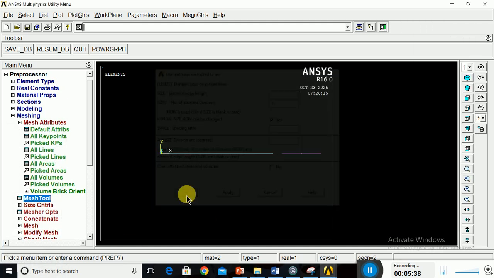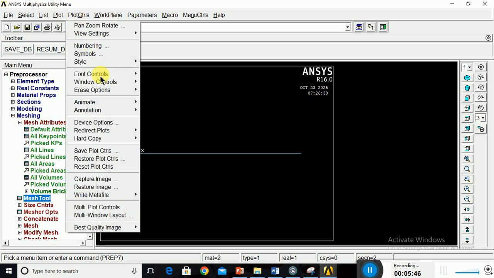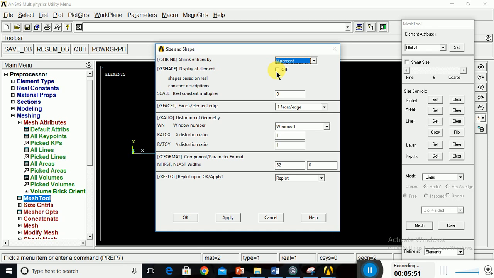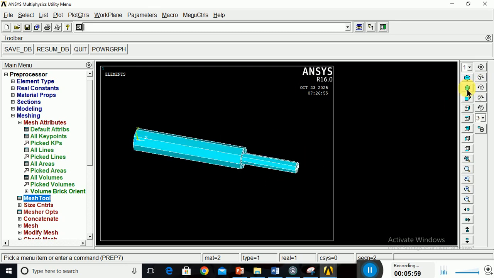Okay, now the mesh is applied. Now to see that, just go to the plot control, style, size and shape, just turn on this display of element. Okay, so elements are displayed, so you can see here in 3 dimension.